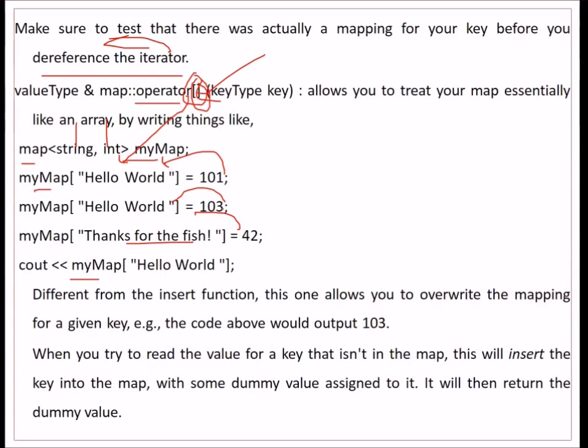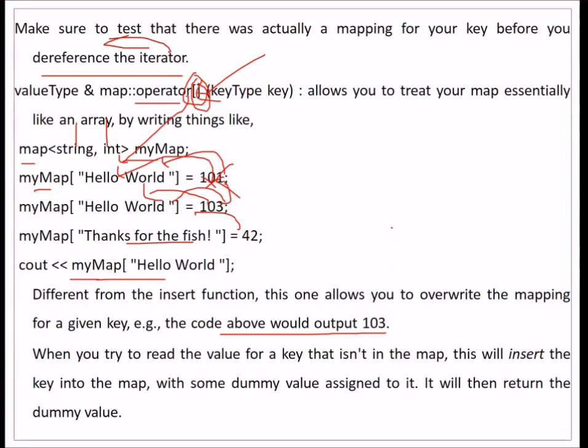This one allows you to override the mapping for a given key, because what you have done is first you assign 101 to the key, this string, then 103 for this particular string. So when you want to print this, the 101 is overridden with 103. So the code will output 103.